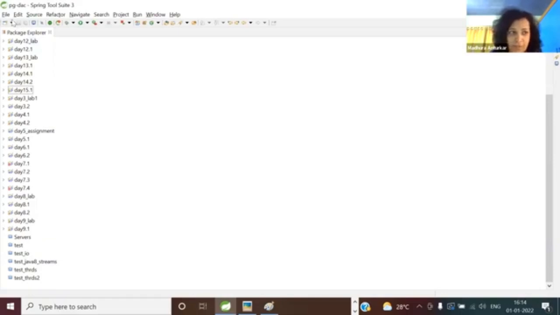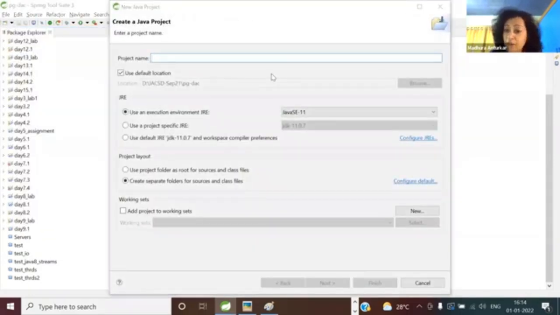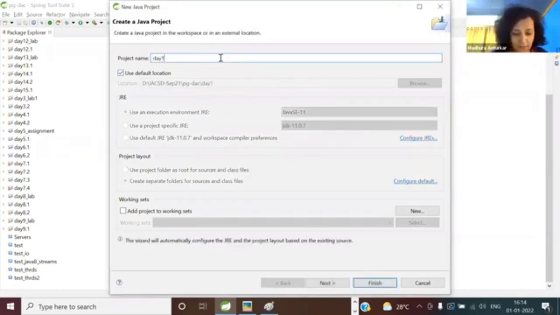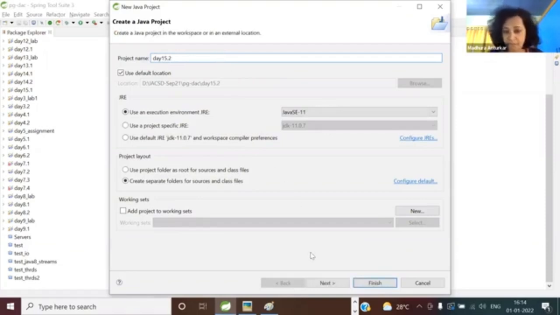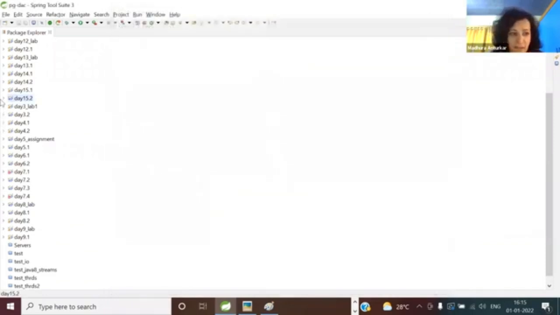Create a new project for that, please. A15.2. Now I'm changing because this all was hashing based. So D15.2. This is just for your comparison purpose. And here I'll give you a question. Problem statement.